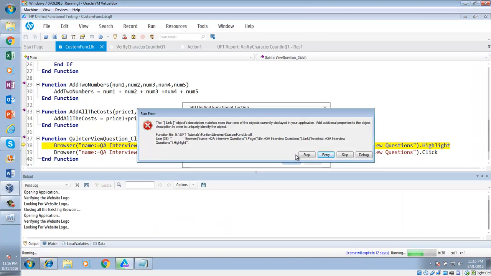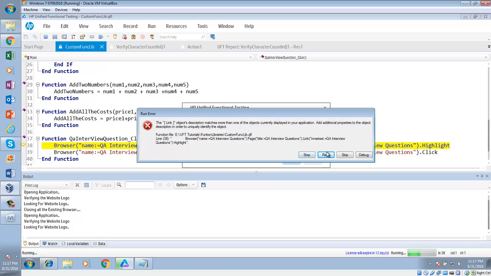Now they are saying link object description matches more than one objects currently displayed in your application. So let's say we have used this example, go to 120 Before Highway Road. Okay, and then you are going there, and there are two doors that have 120.